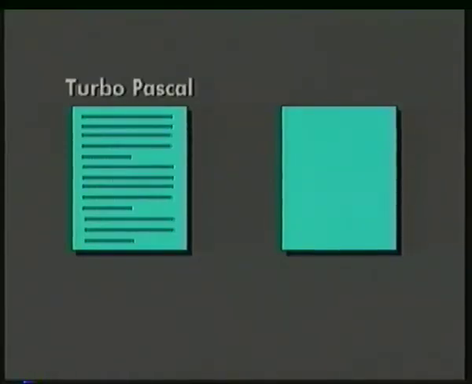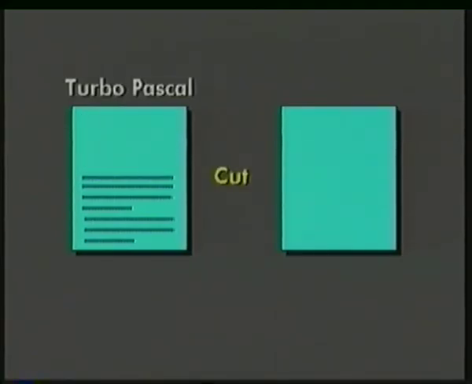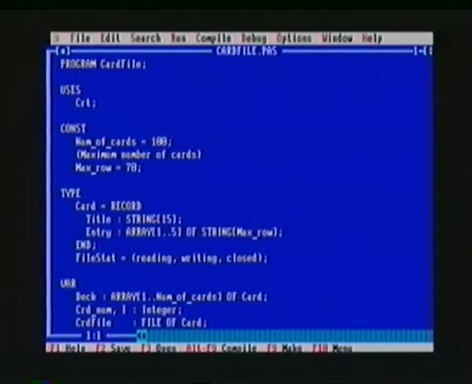The Turbo Pascal editor is probably a lot like your word processor. The cut and paste operations make it possible to move text around easily by cutting it from one position in the program and pasting it in at another position. And the copy operation can really save a lot of time when we're programming.